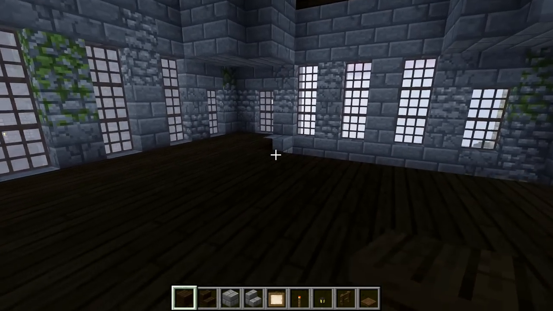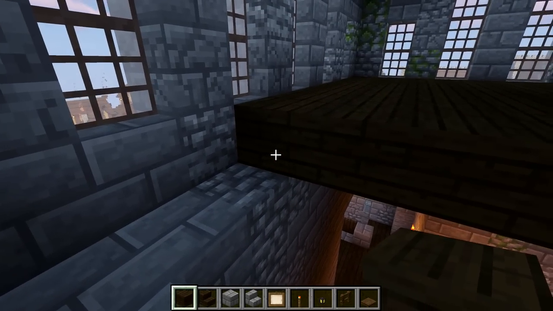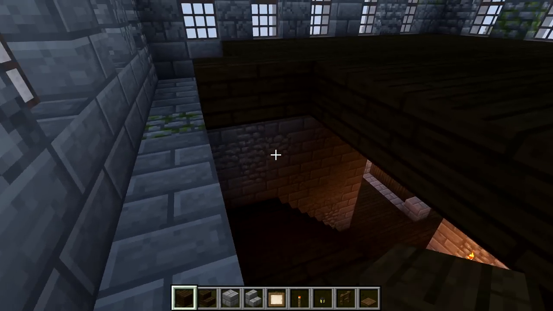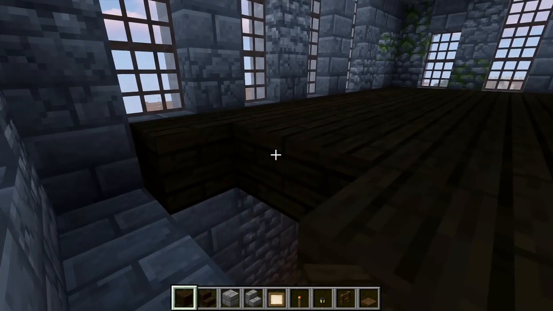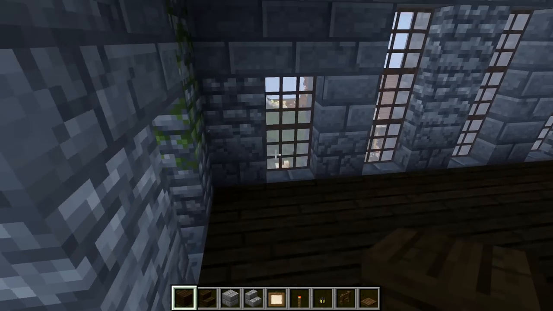Okay, once you've got that all in place, guys, we're going to go down here. And I guess we're going to go 1, 2, 3, maybe 4. Can we still get down? Yep, we still can. Okay, so 4 from that edge. Then we're going to just go ahead and fill the rest of the floor in up to here.